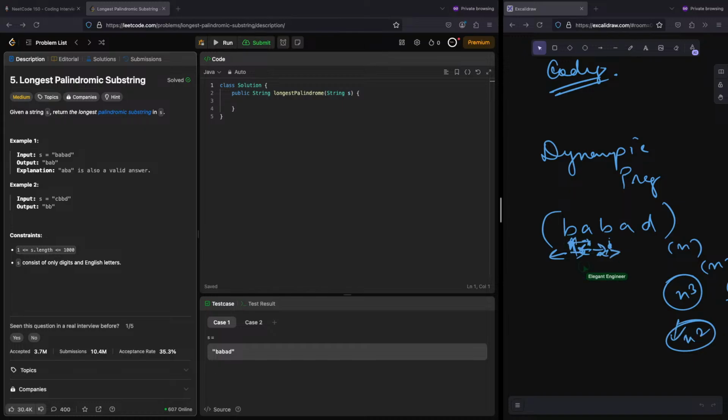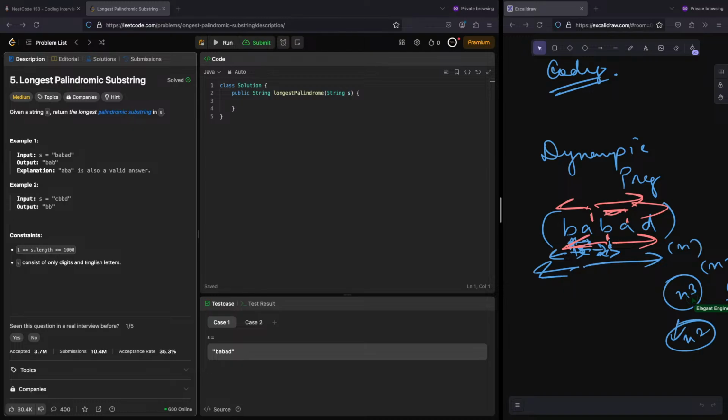When you are at each position you can go all the way left and right. That is the basic approach here, to start from the center. So we can go in both directions, left and right.